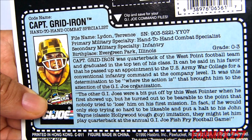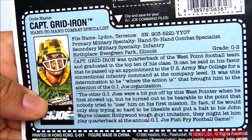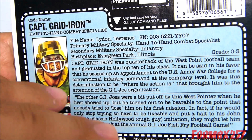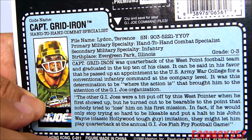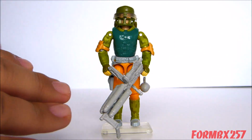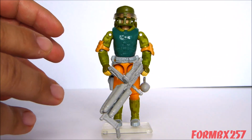And what was his nickname? The Duke. And who else in the G.I. Joe roster has that name? Well, the other proper second in command to the G.I. Joe forces, Duke himself. So I think that that's what Hasbro was trying to market this guy as.